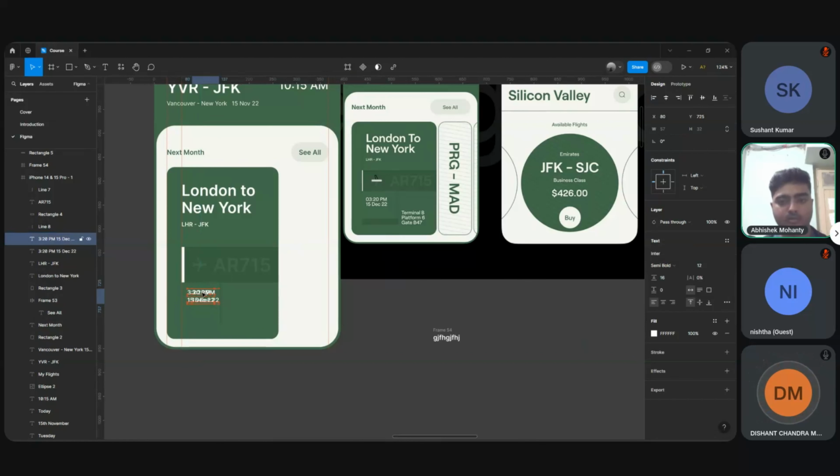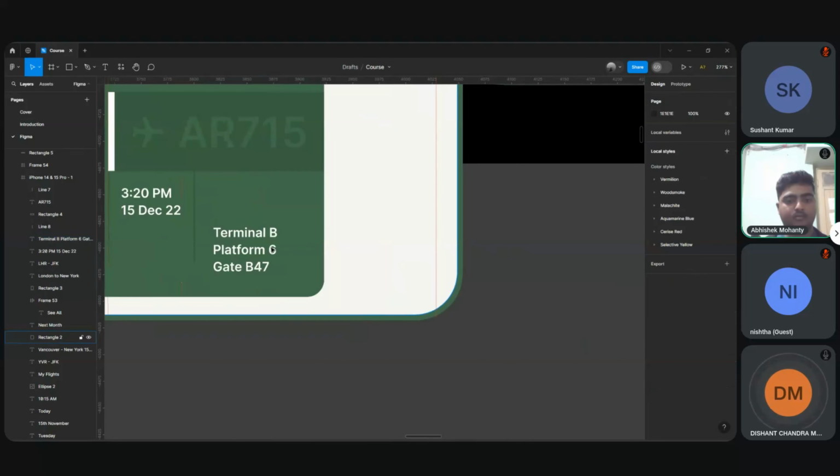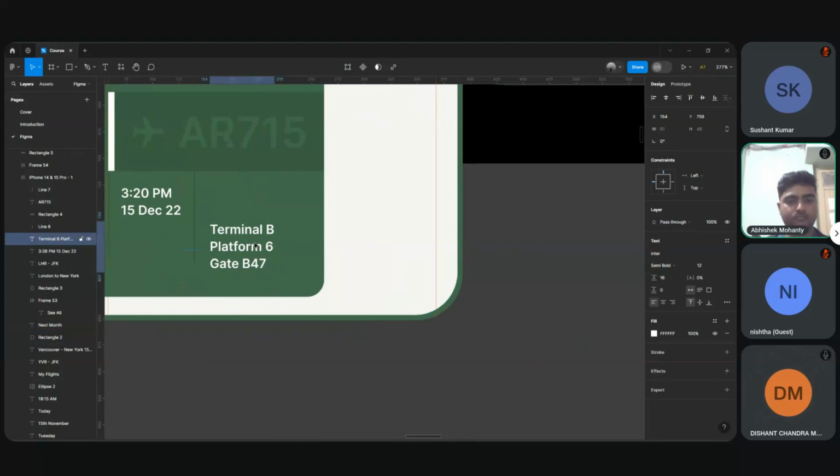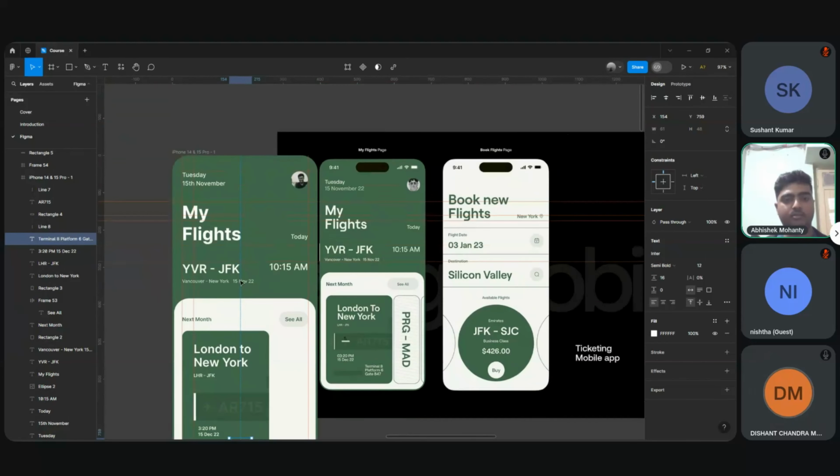Control C, Control V. Terminal B, platform 6, gate B47. Now I'm halfway done through the screen.